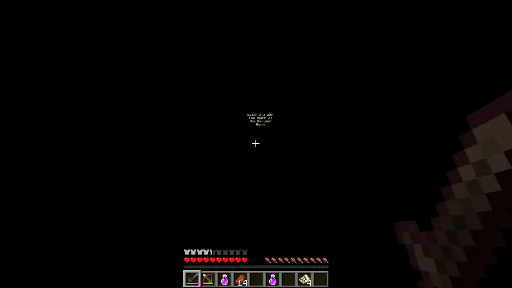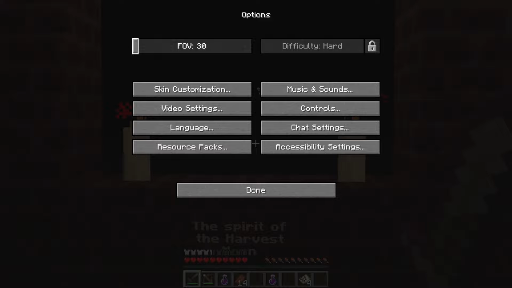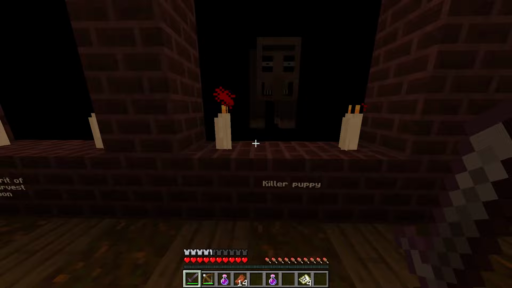What? That is so weird. What do you mean? It's kind of freaky. The spirit of the Harvest Moon. Killer puppy. Yeah, bro, I'm sure that's a puppy. One of Behemoth's underlings.